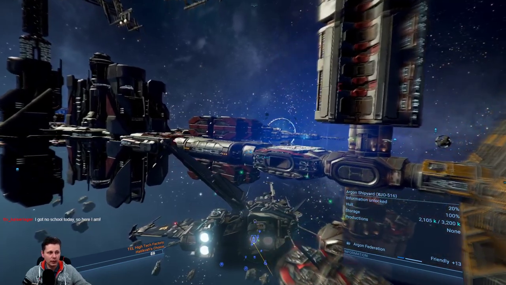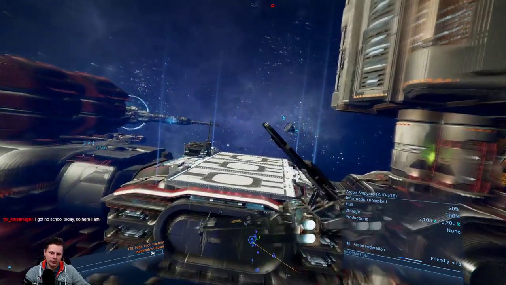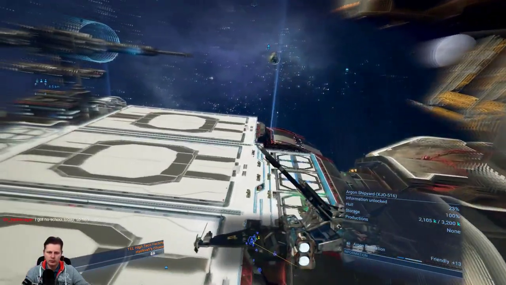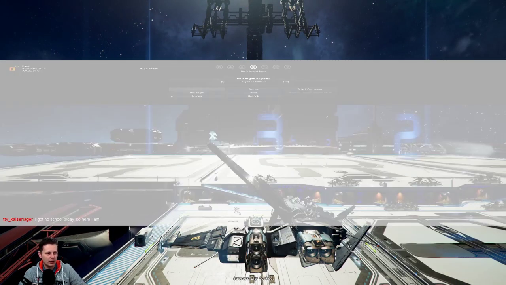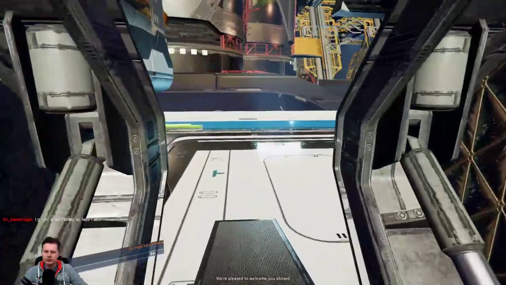Docking permission granted. Oh, cool. Hello, Kaiserlik. How are you doing, man? Oh, we have a docking computer mark two. Computer takes over. That is good, man. That is very good to hear. How are you doing? Let's get up.